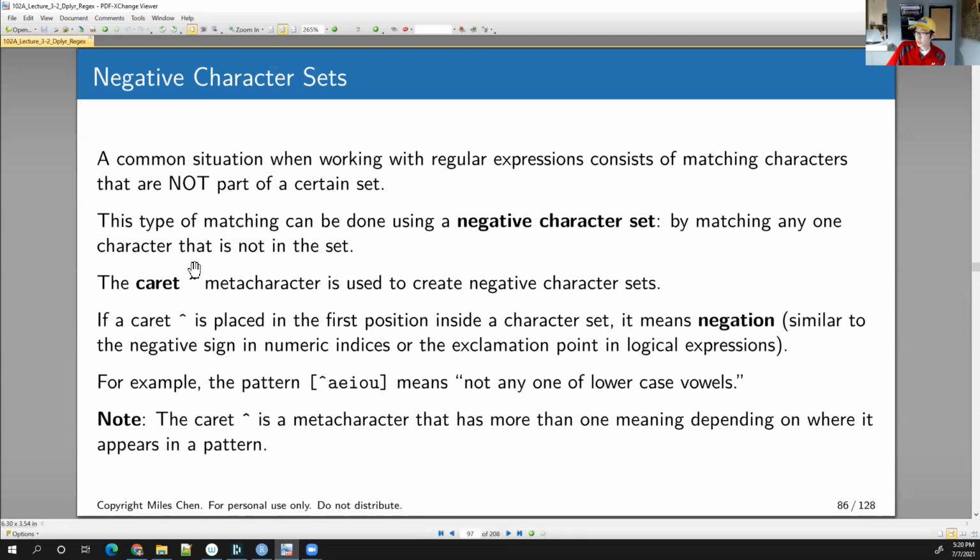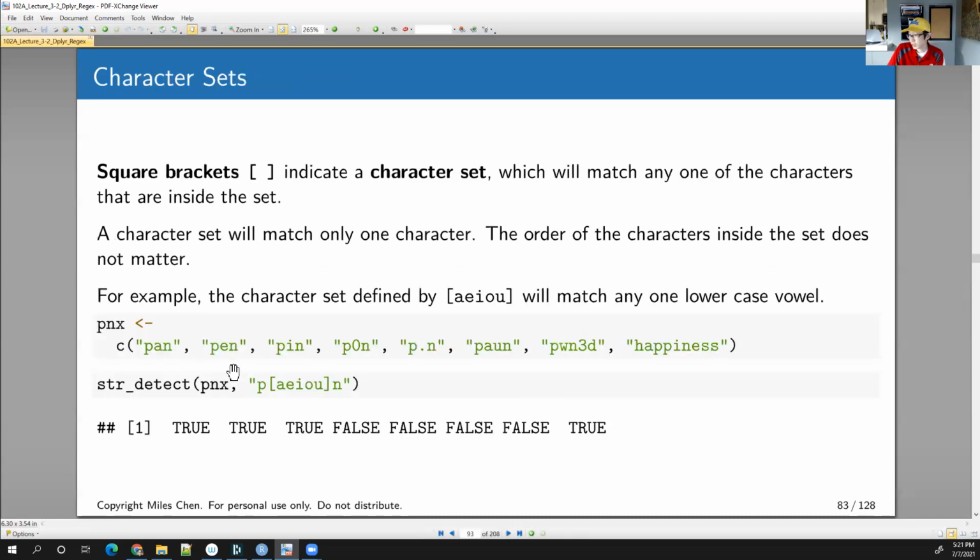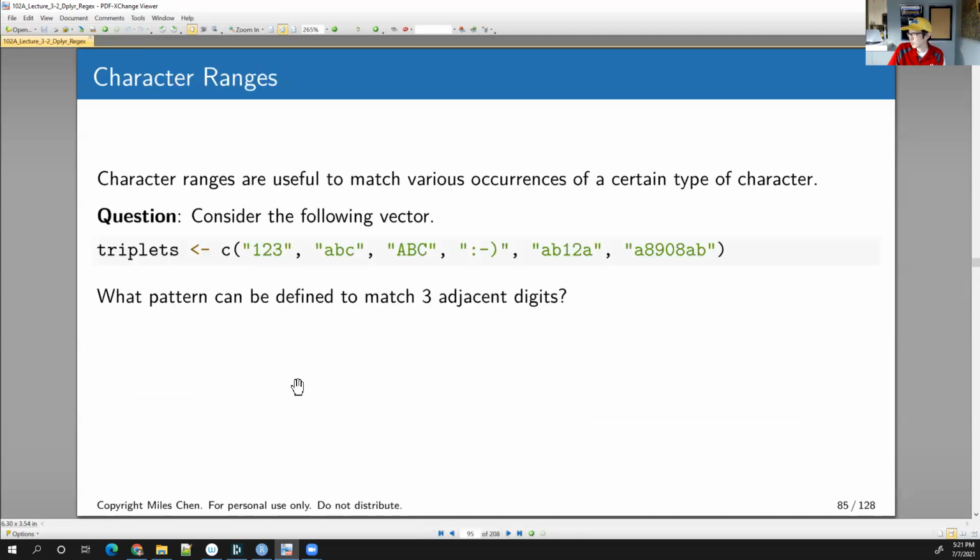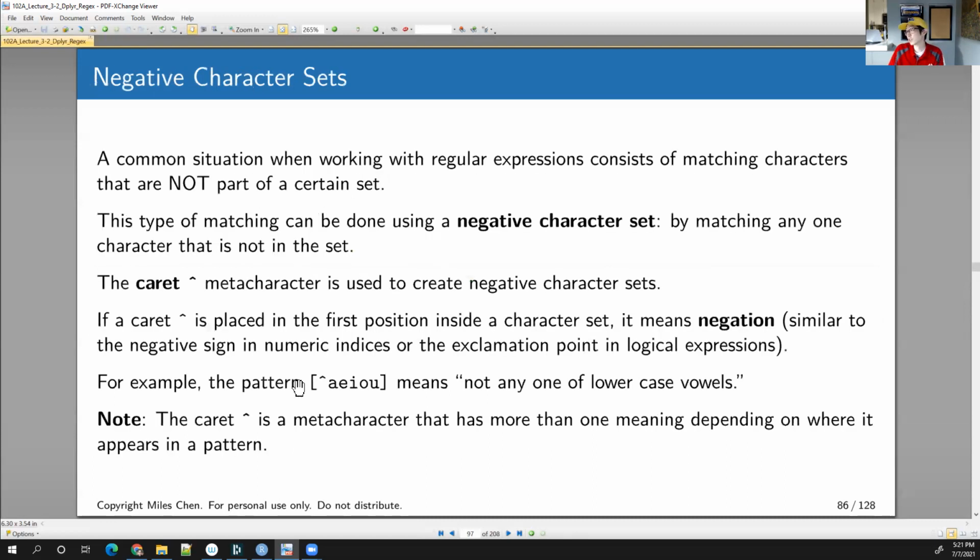Sometimes you want to work with a negative character set, meaning a character set where you don't want certain letters. So that's going to be a negative character set. This will match any character that is not part of the set. You put the caret, the metacharacter, inside the square bracket to establish a negative character set.